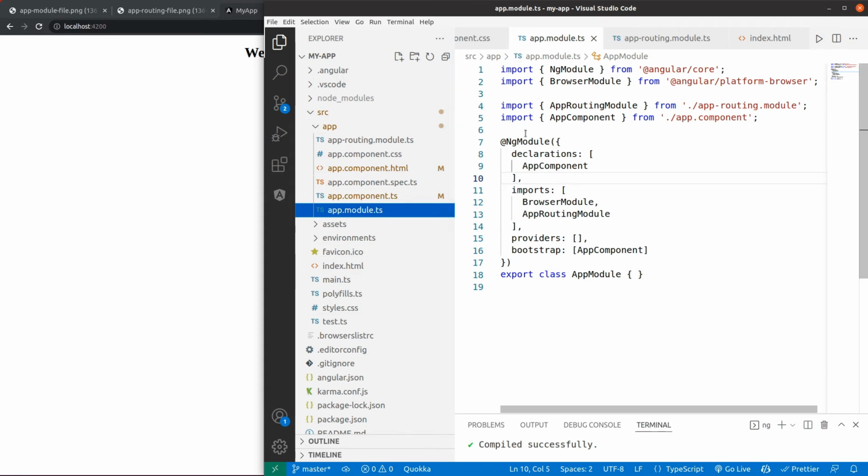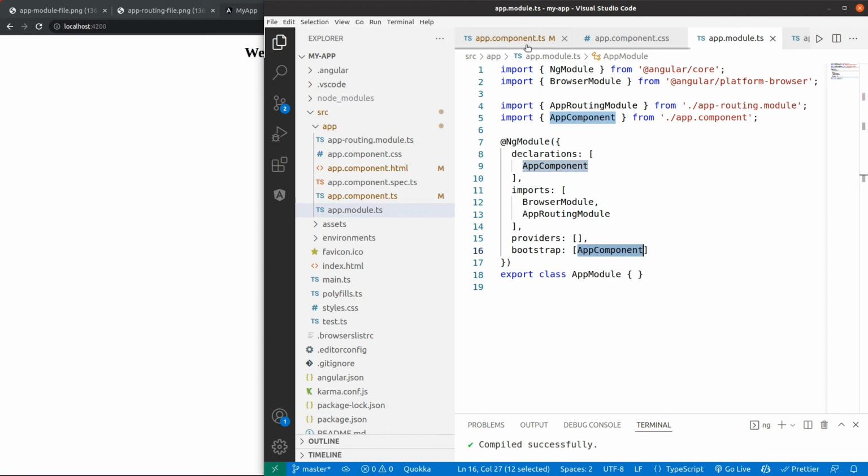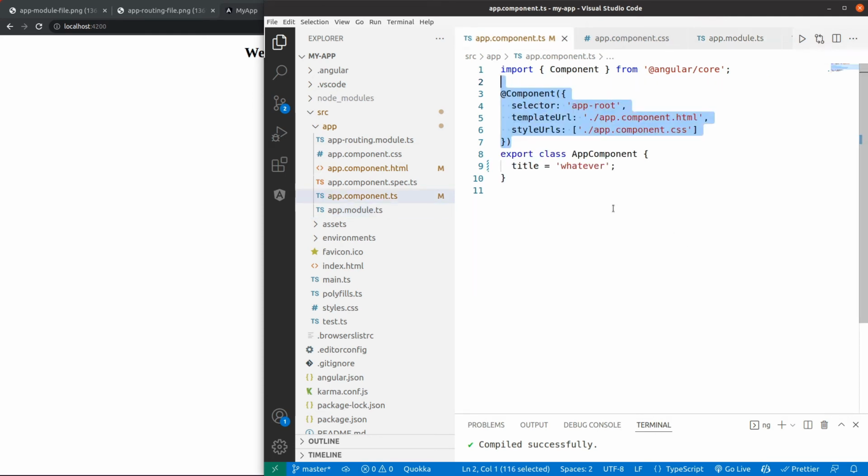It lists the metadata for the app module inside the @NgModule decorator and specifies components, modules, data sources, and the root component to mount into the index.html file. The bootstrapped app component is actually the one that comes from this file right here.